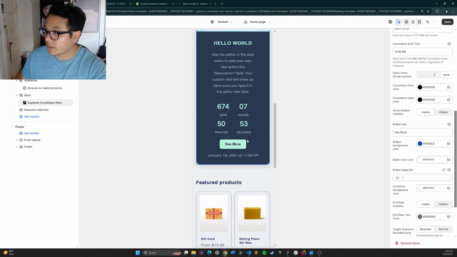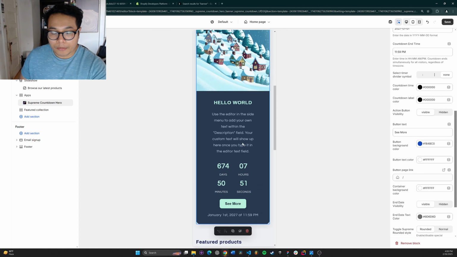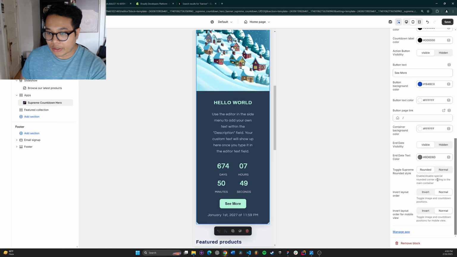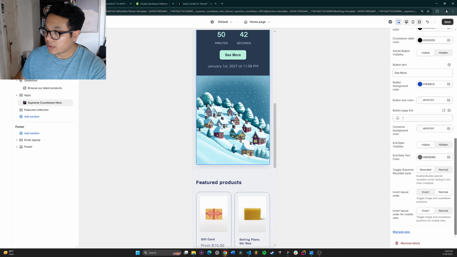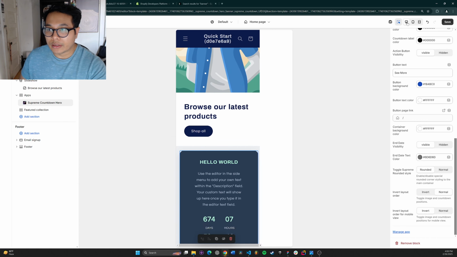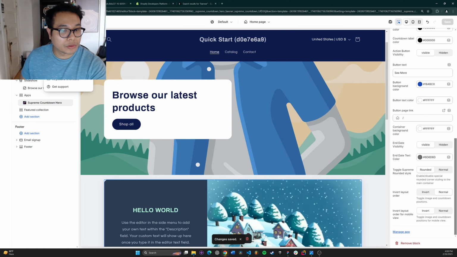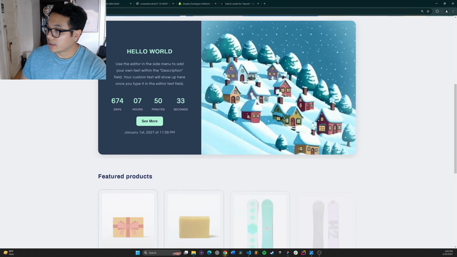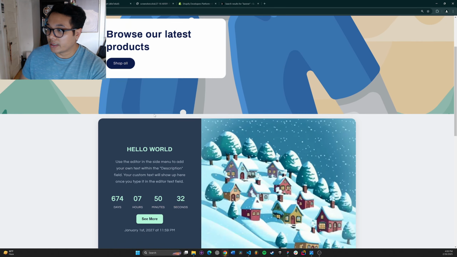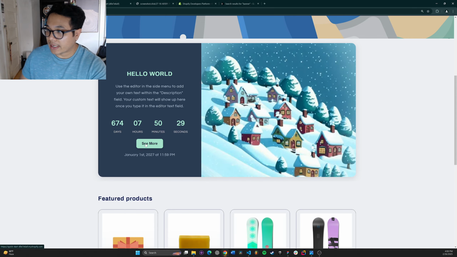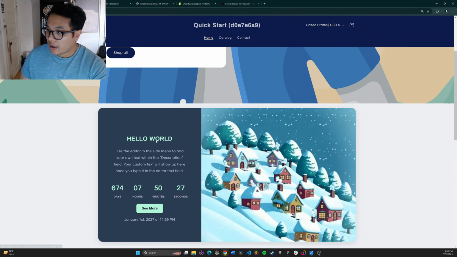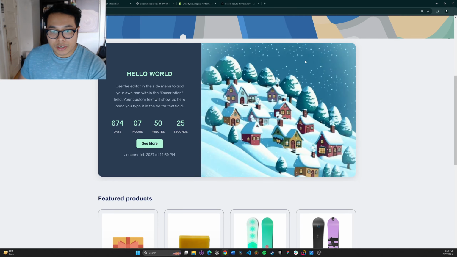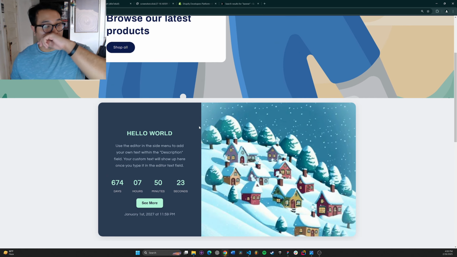So on mobile, it looks clean. It'll scale down properly, and you could also invert the layout on mobile. So like that. And yeah, it looks pretty clean. Let's save this, and let me go to the actual page so you can see how it looks. And then you click on the button. So this button's not set, but you can set it in the settings. And there's a lot more customization options, but I don't want to go over that now.